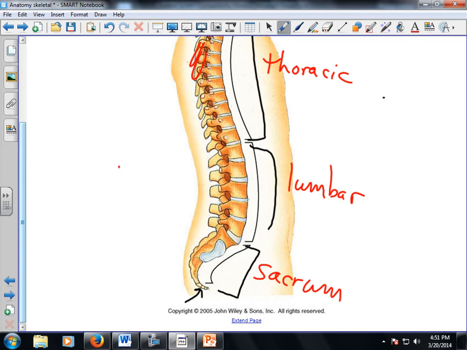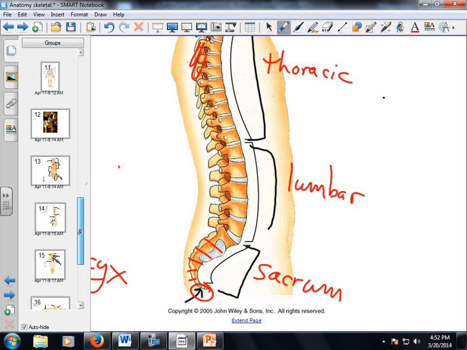Those start off as 5 before they fuse. 1, 2, 3, 4, and I missed one someplace. My numbers aren't quite right, but there should be 5. We'll pretend that's 5. And those 5 fuse together to form one sacrum. And then the very last little piece are the coccygeal, which fuse together to form the coccyx or tailbone. So technically one bone, but it started off as more.